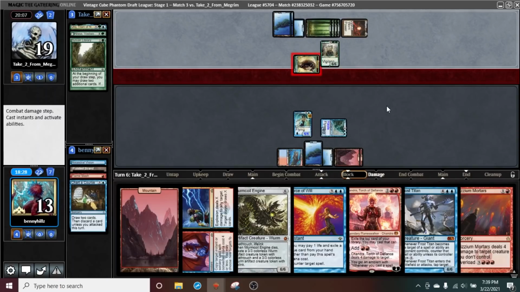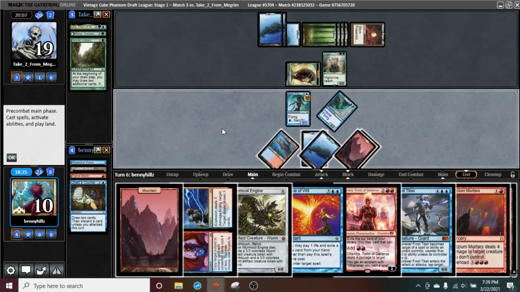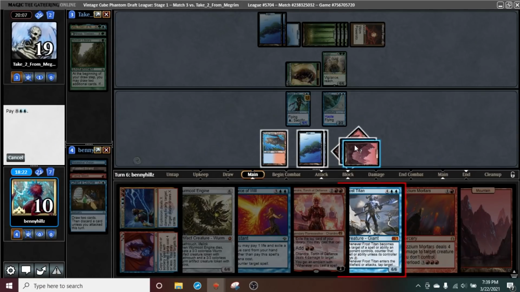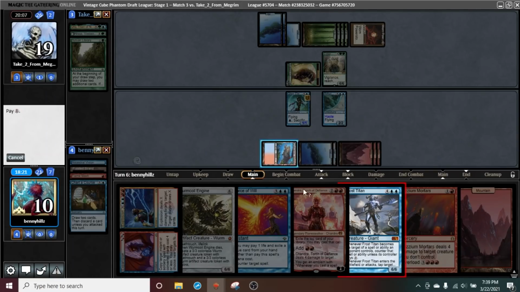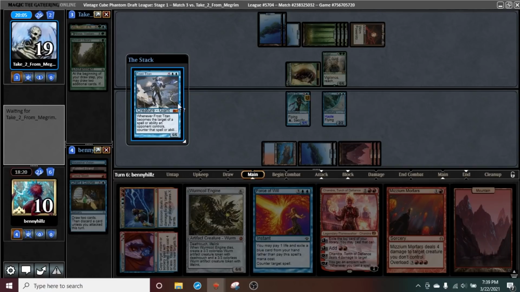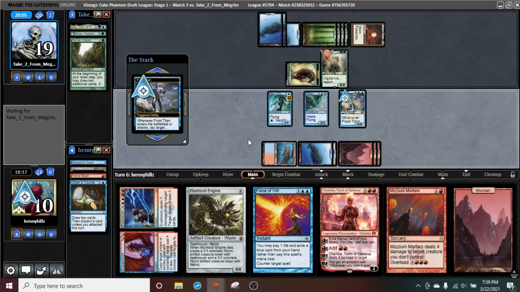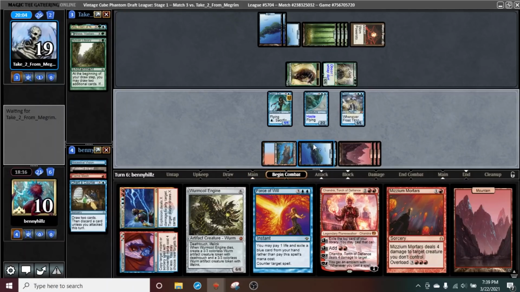Taking 3 here. It's not ideal, but it's fine. Land Frost Titan. And if they have a counterspell, then we will use our Force of Will, and then we're sort of out of protection. Okay, nice. They don't have anything, so tap down your Gargaroth and hit for 3.